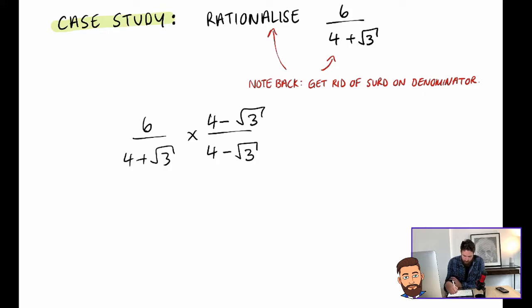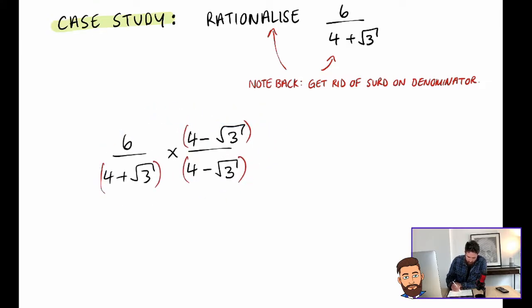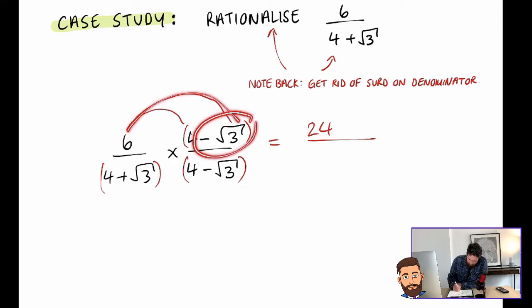So if we expand this now, and by doing so, we're going to put brackets around everything that has more than 1 term. So we'll deal with the top first. If we deal with the top, we're going to do 6 times 4 and 6 times minus root 3. So what's that going to give us? That is going to give us 6 times 4 is 24. And 6 times minus, remember that is minus, it's not just root 3, it's minus root 3, is minus 6 root 3.